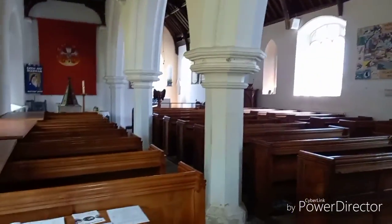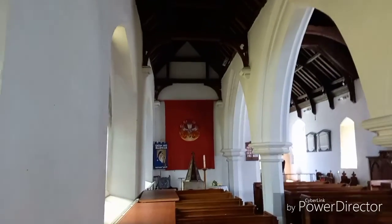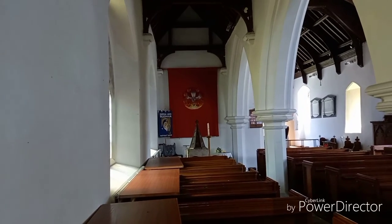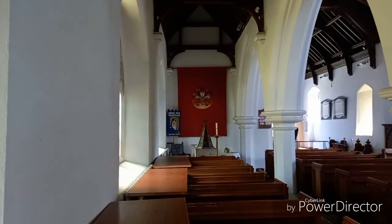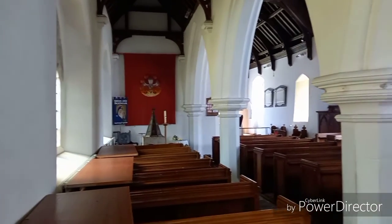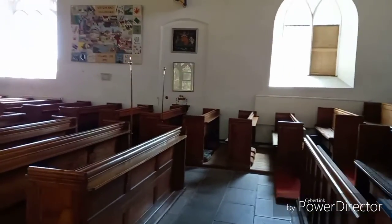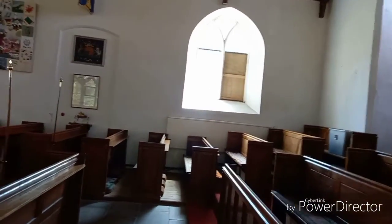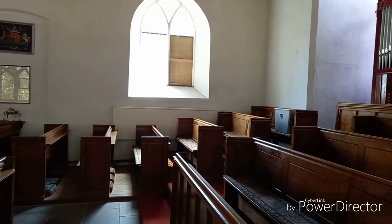Right, we've just entered into the church, and I'm just going to pass it over to Paul. Oh, you can see that this north aisle is here. It's 19th century, and it underwent a restoration by Frederick Barnes. And then there was a 20th century modernisation of the west end of the north aisle, including the entrance hall that we've just come through. I would show it to you, but that door is very heavy when you're doing everything with one hand.